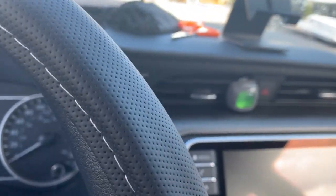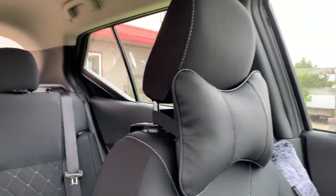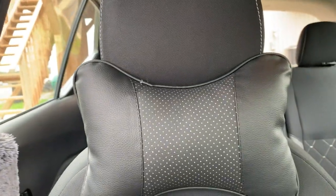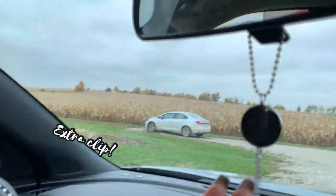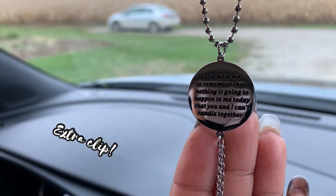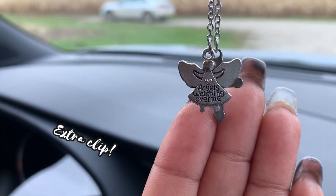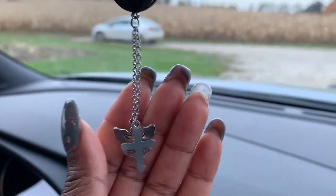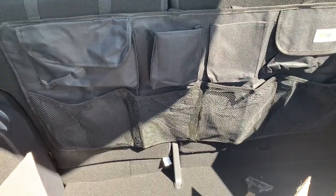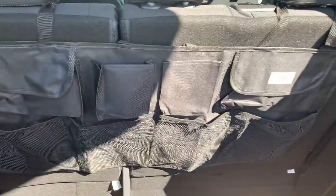So, my sister got me some car accessories as a gift for my new car. And these cushions are one of them. The second thing she got me is this lovely thing that says, Lord, help me to remember that nothing is going to happen to me today that you and I can't handle together. Angels watching over. Love that. And I'll show you what else. I'm gonna fill it with some of the things that I cannot fit up front. It was easy to install too, so.